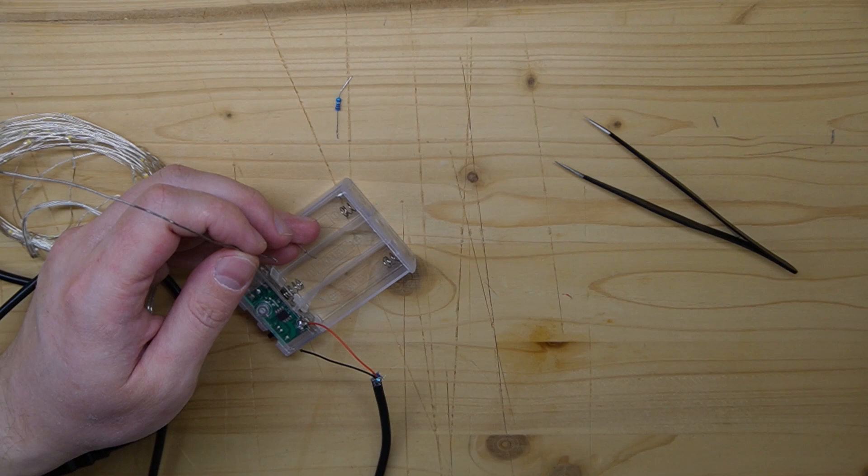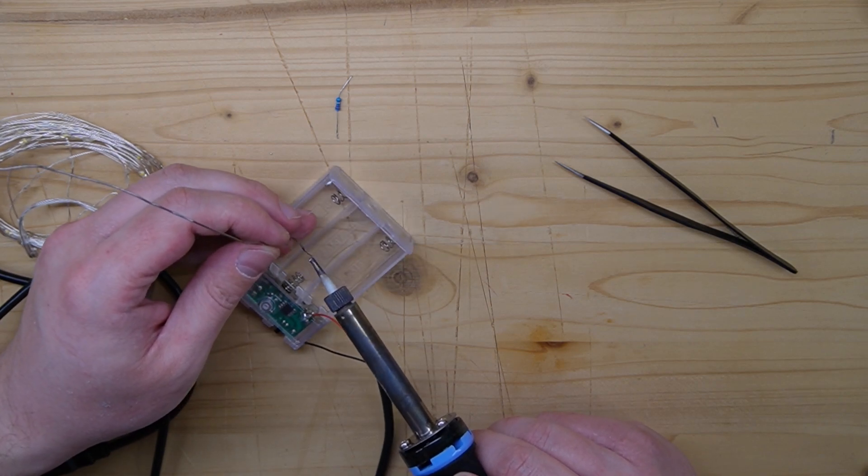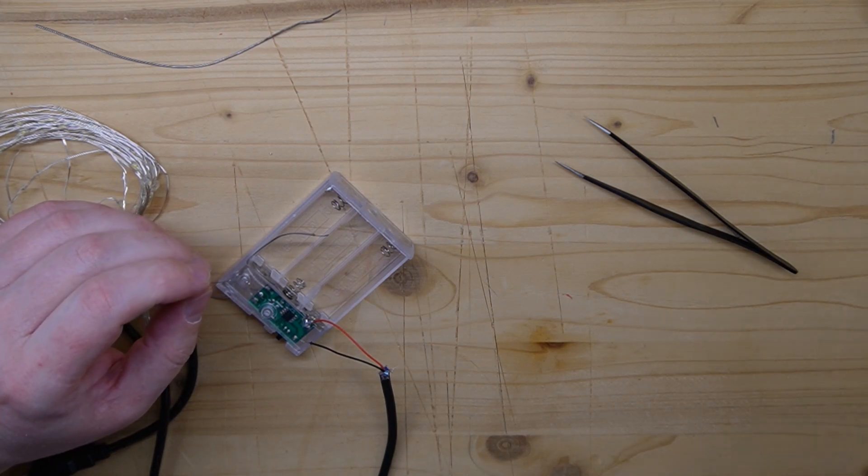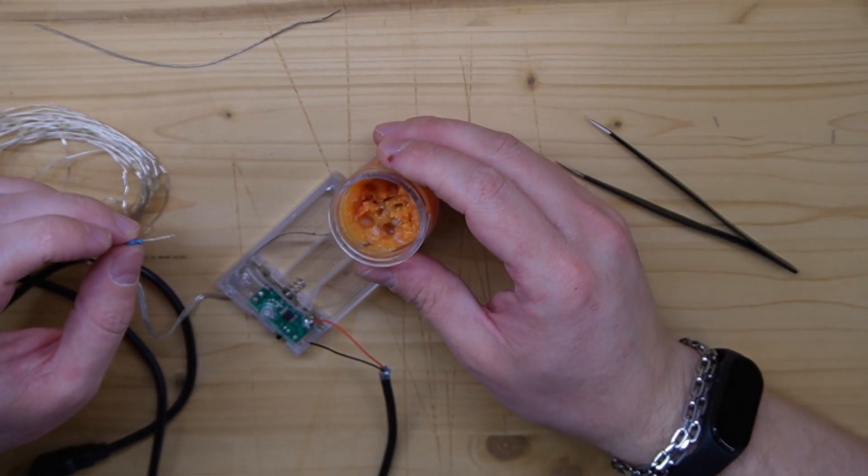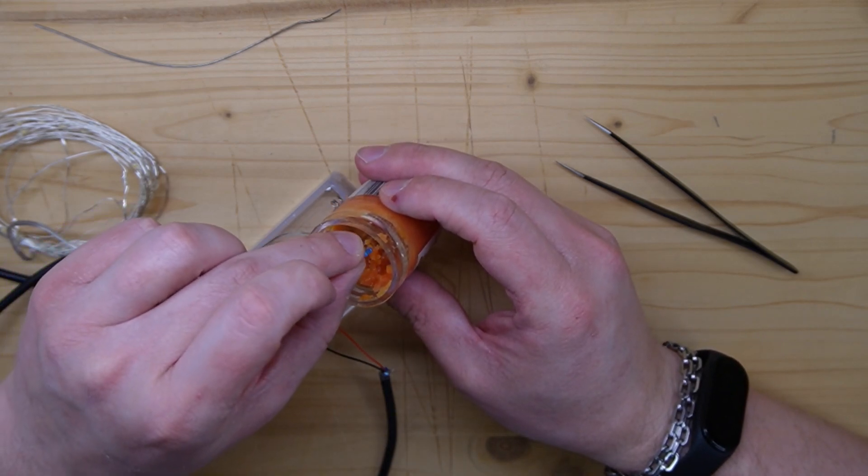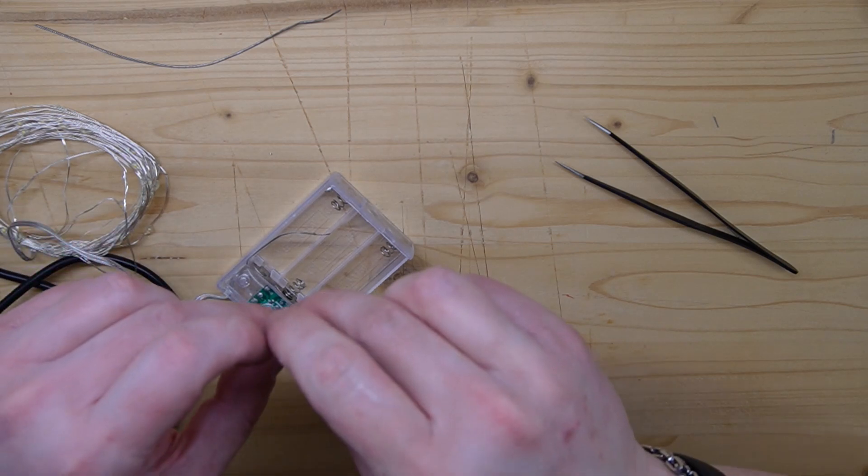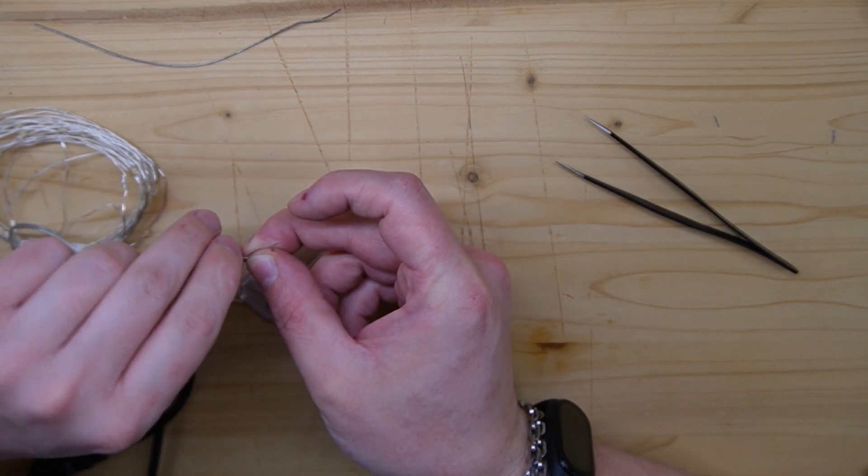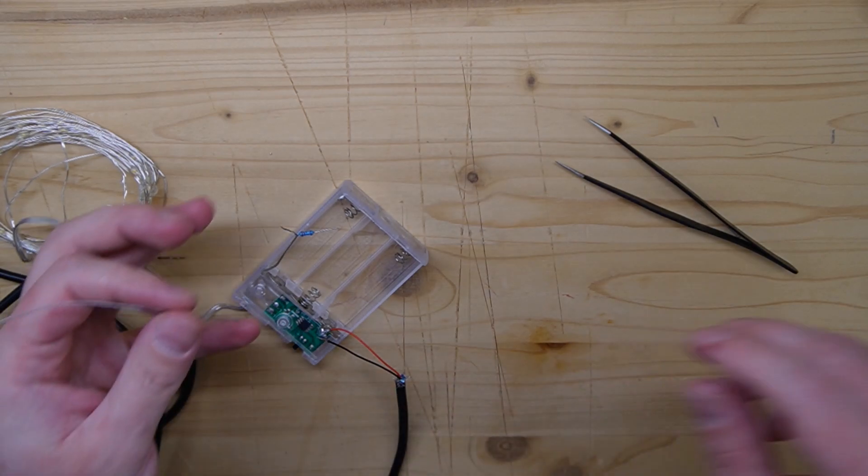Put some solder on. I don't have any solder, it's called flux. I don't have any of it. I have this, I don't even know where it's from, I've had it for years. And as you can see I don't do that much soldering, but this kind of pasty thing, it's not that great, but it should do the job. So I'm just going to twist the legs together slightly so then we can solder them on.